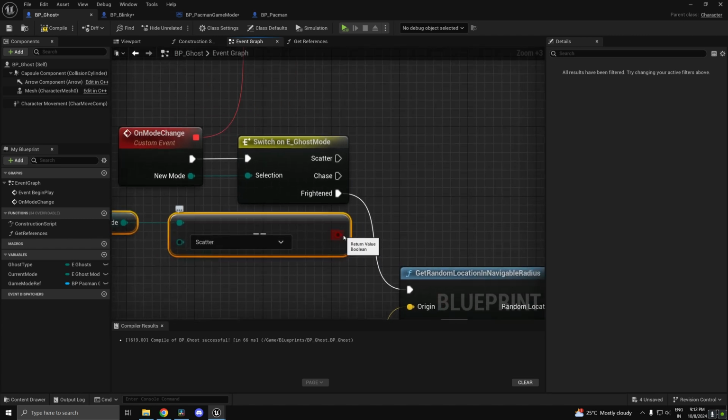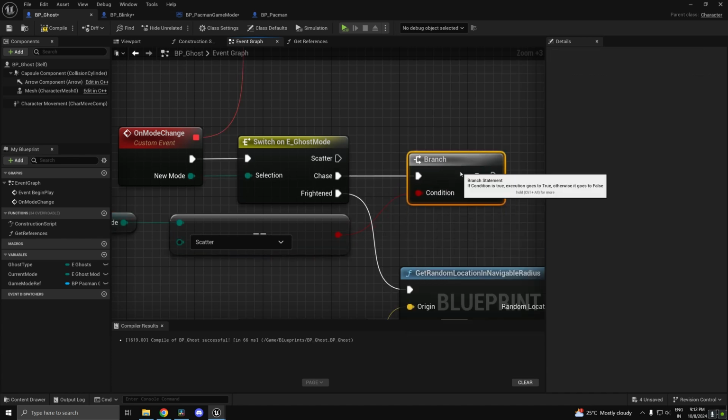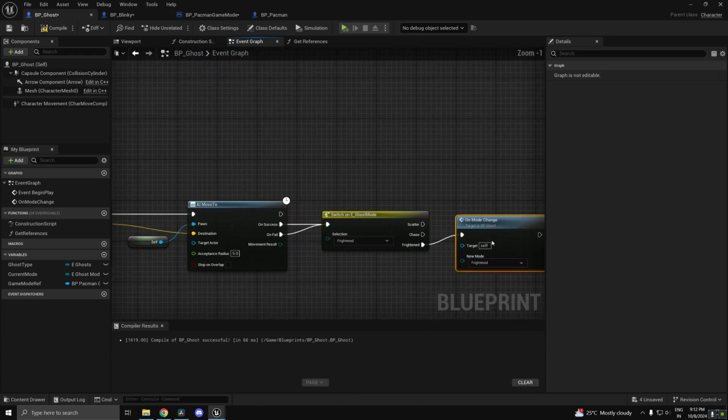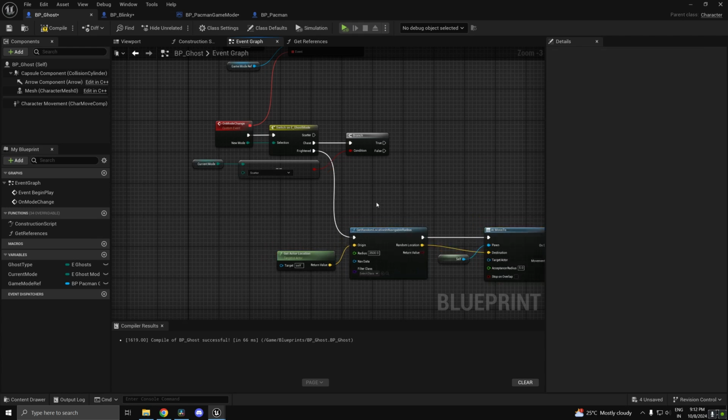Otherwise we will not head into chase. So we'll just add a branch over here. So this is the condition check. We will do the rest of the things later on. Right, so this is the check which we will probably need.